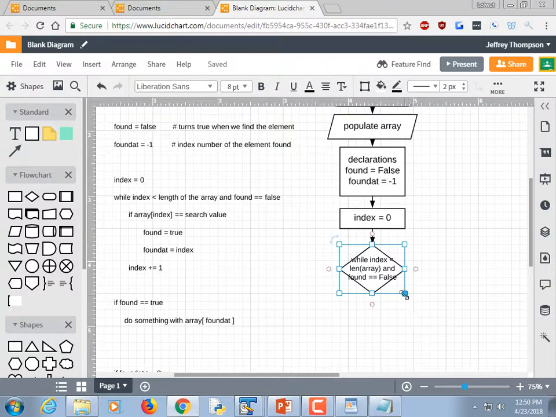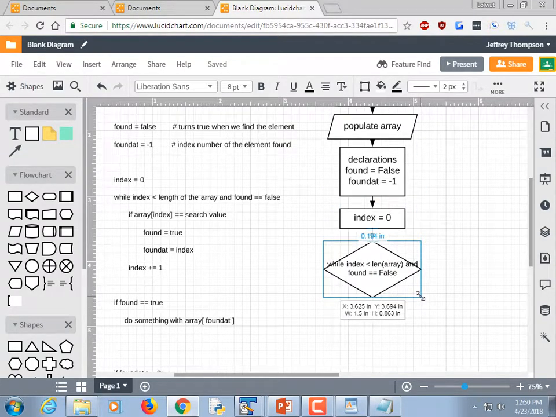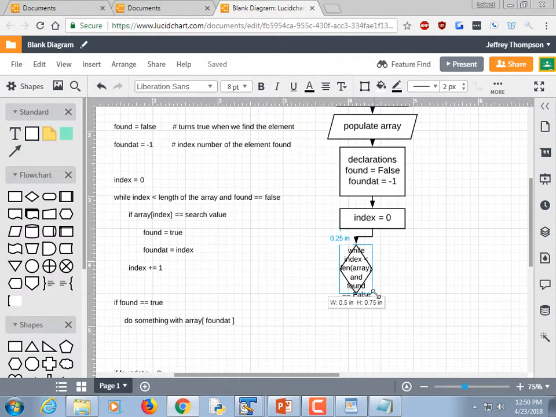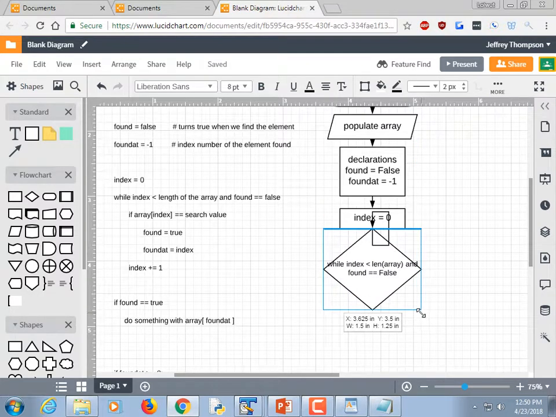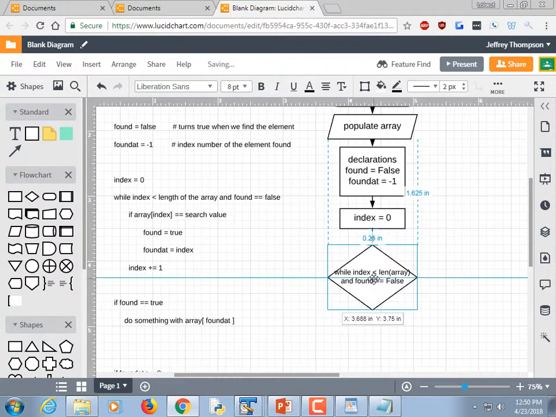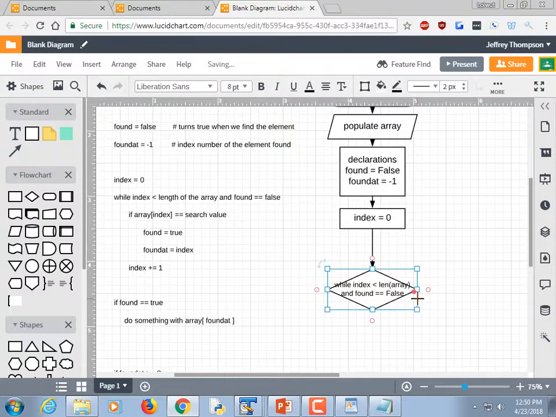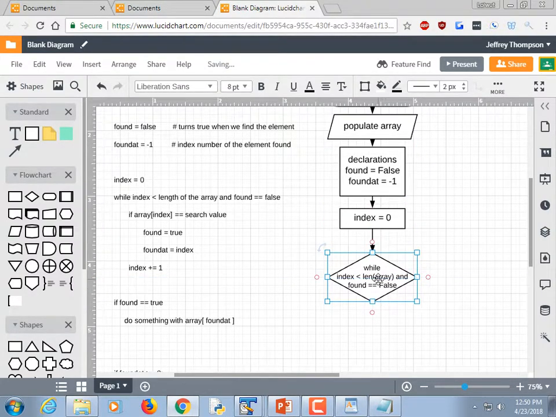And then I'm going to use the Alt key to stretch out my shape. See, if I wasn't using the Alt key, then the lines going to it would get out of whack. Yeah, I can't make this look good. That's probably about the best I'm going to be able to get it.